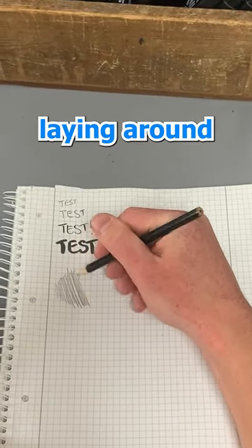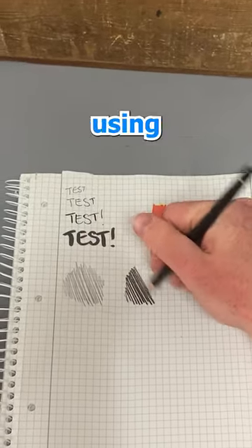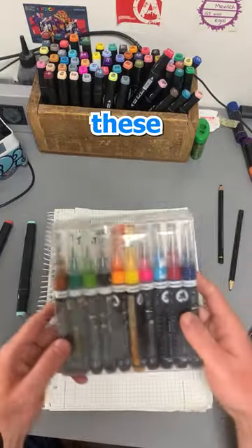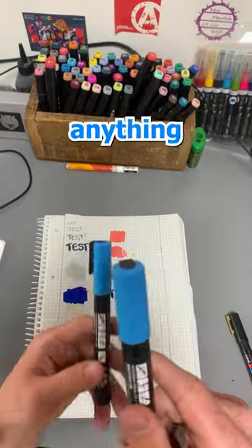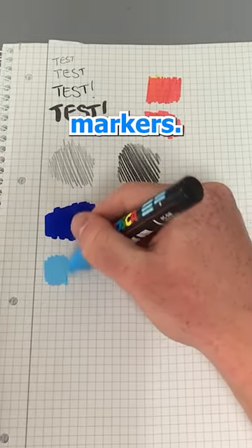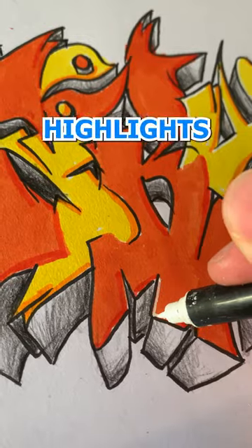For shading, I use any pencil I have laying around, and for the darker parts, I highly recommend using a black colored pen. Sometimes I also use these soft liners that feel a lot like an actual brush. And of course for painting canvases or basically anything that isn't paper, I use Posca markers. And also for the best part — highlights — I love these.